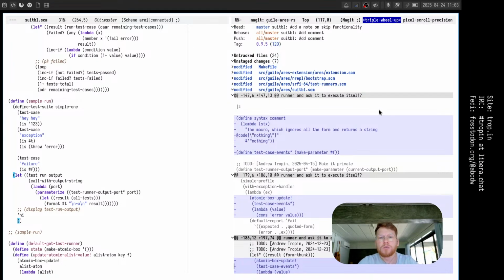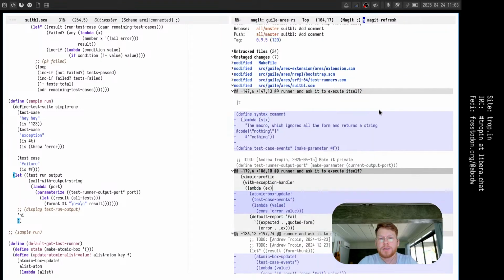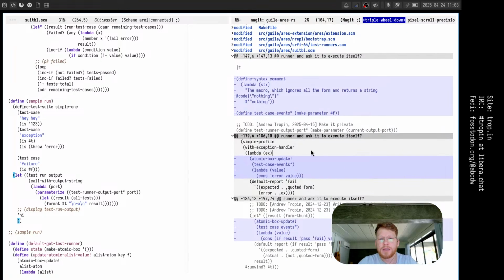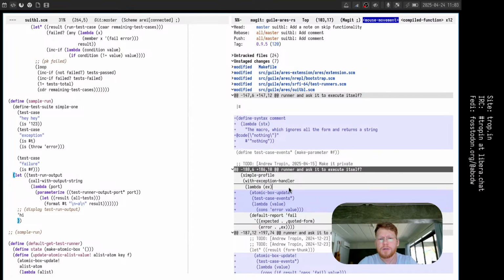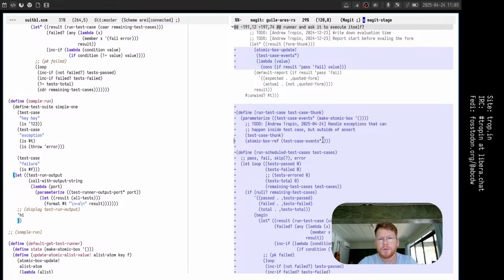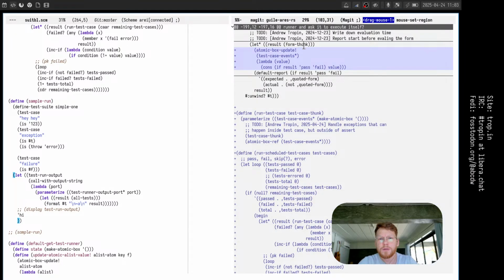And enjoy this imperative result. Test case events. Okay. Test case events here. This one. This one.